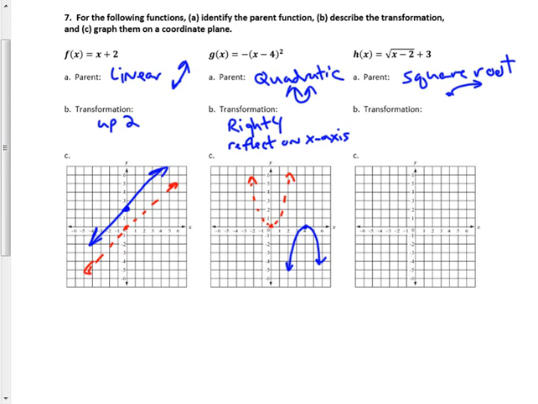My square root usually looks like this. And I'm going to do two things to that in terms of the transformation. I've got a +3 on the outside, so that's up 3. And a -2 underneath the square root, which actually means that I'm going to move this right 2. -2 on the inside means that I'm going to move it right. So I'm going to take this and move it up 3 and right 2. So up 3 and right 2 gets me to here, and the graph's going to look extremely similar to the original. Okay. That's 1.6 to 1.9.